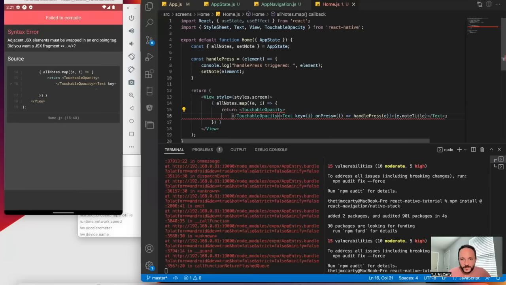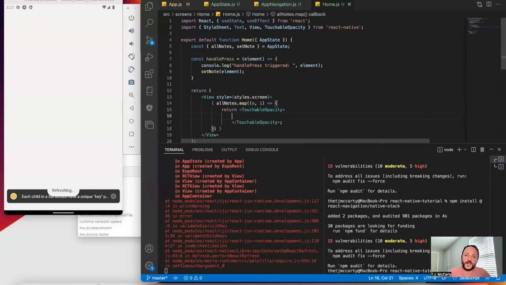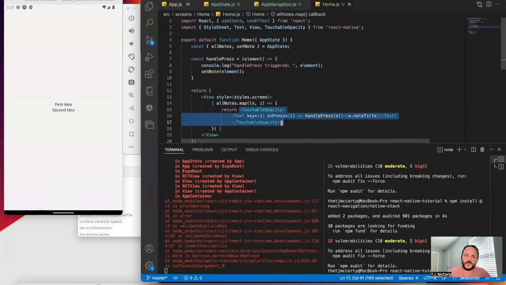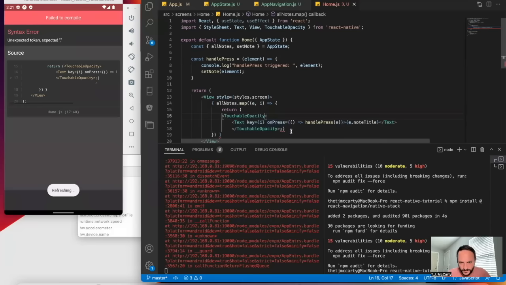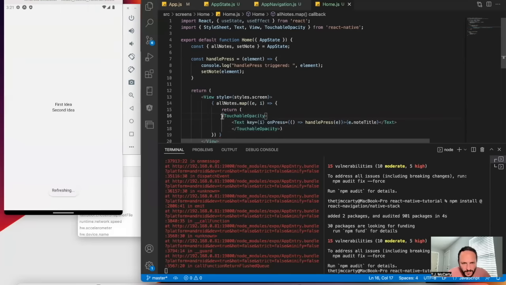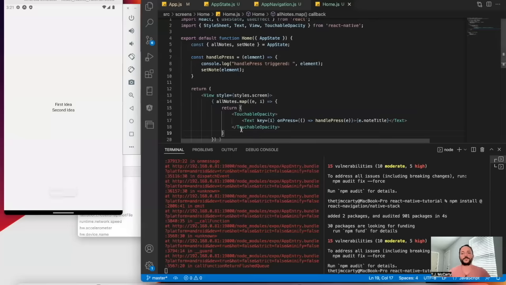And I'll do it this way. I'll take this text out, put it inside of this TouchableOpacity, take that out. All right, and this looks better. There we go.